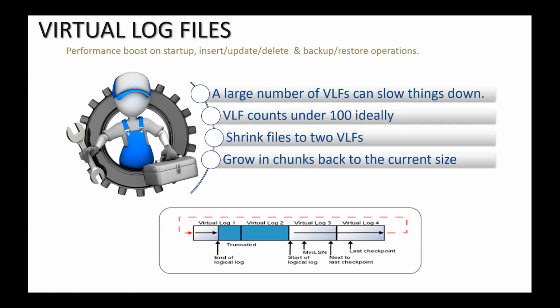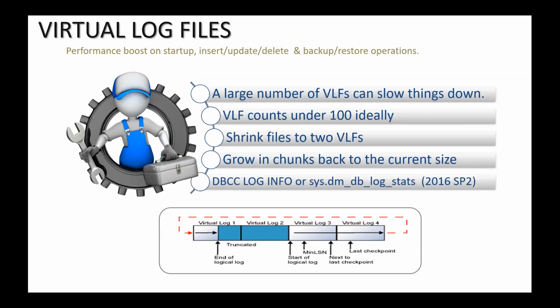Virtual log files. Think of a log file as a round robin that has buckets. Very, very simple, has buckets. As your log file grows, more buckets get added to it based on the growth event. A certain amount of virtual logs, let's say buckets, get added every time a growth event happens, depending on the size of the growth. Now this can get really, really large. If you are not looking at your virtual log file counts, you could be having a performance issue. Ideally, you want your virtual log files to be less than 100 for all logs that you have out there.